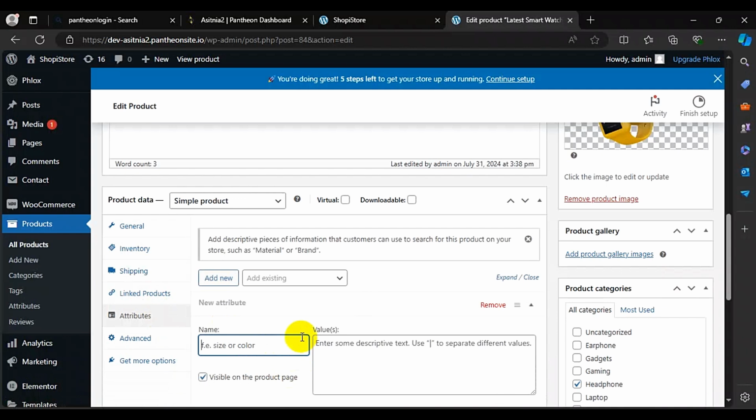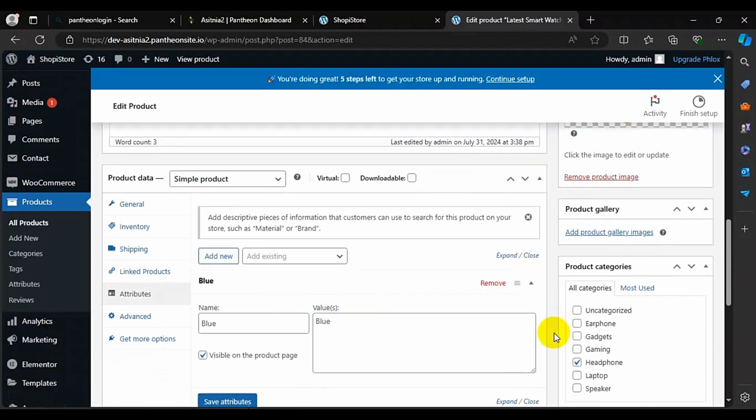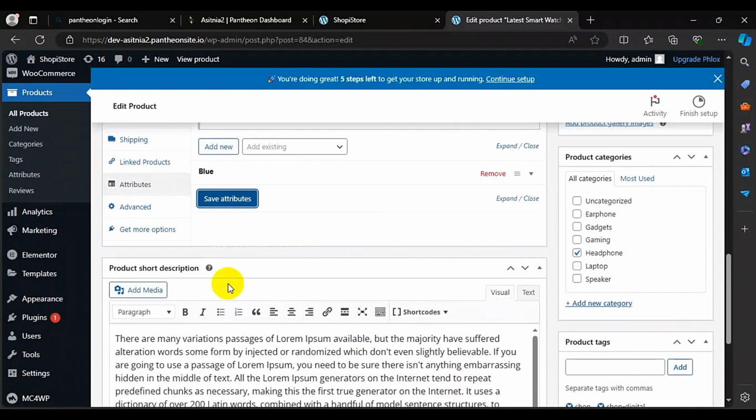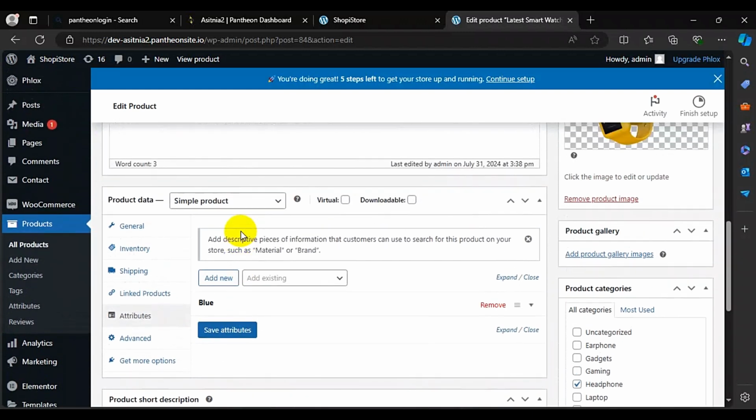Suppose I will be adding blue. I'm writing blue color over here. Okay, set this, and as you have written that it's a blue attribute, just click on the variable product.